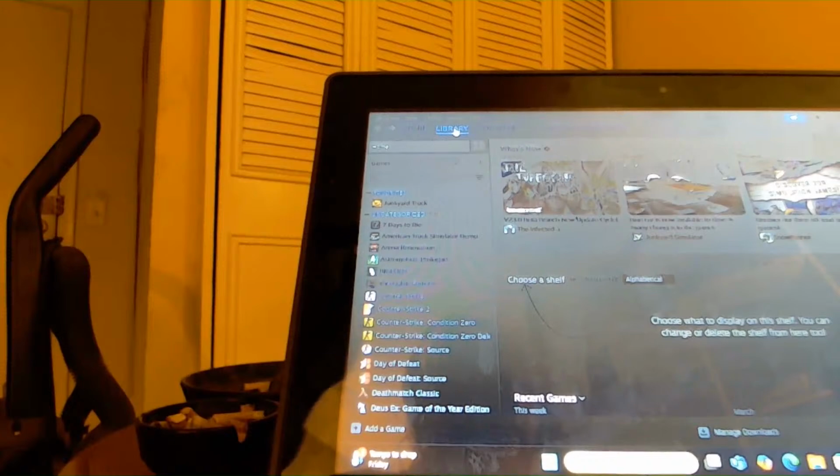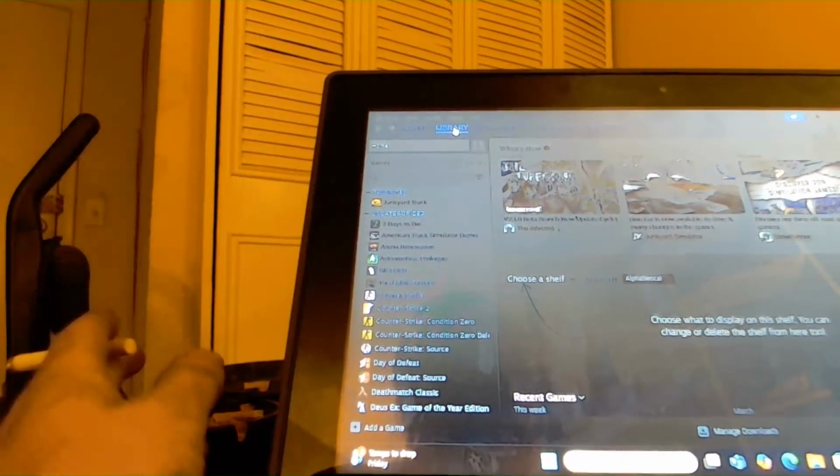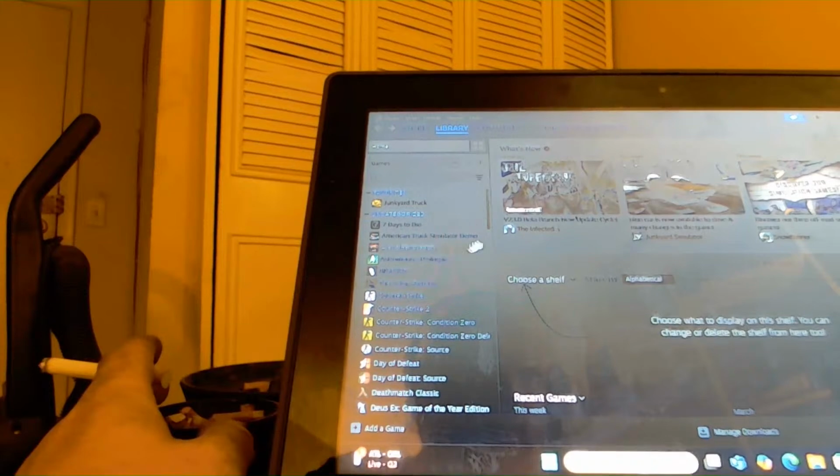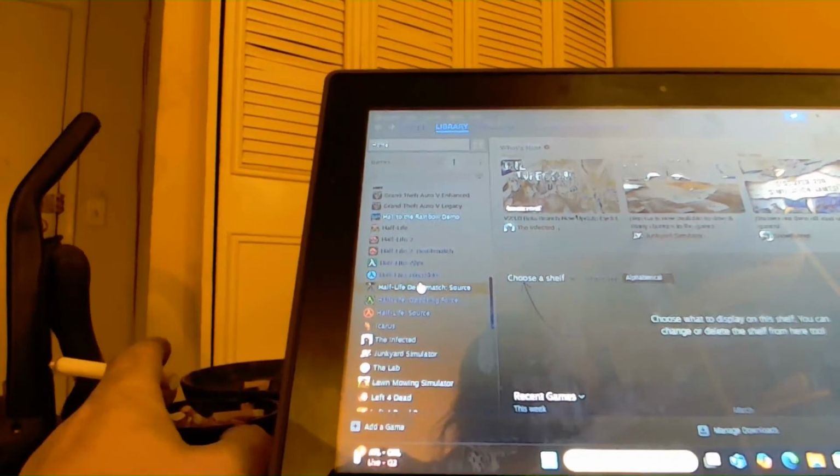Once you open up the page, then you'll basically go to any game on there that you're currently playing at the moment. Just go ahead and launch the game.